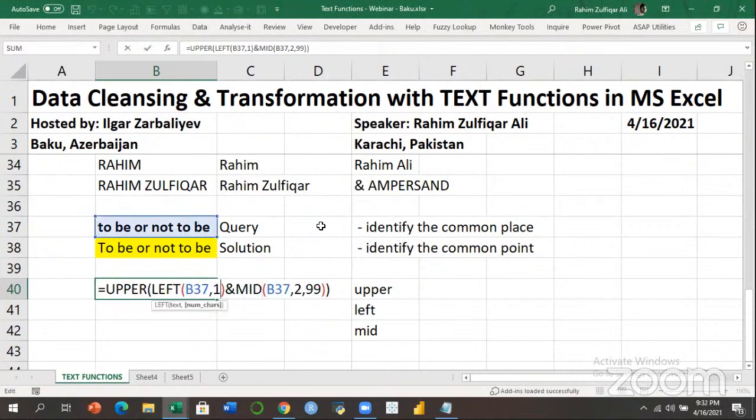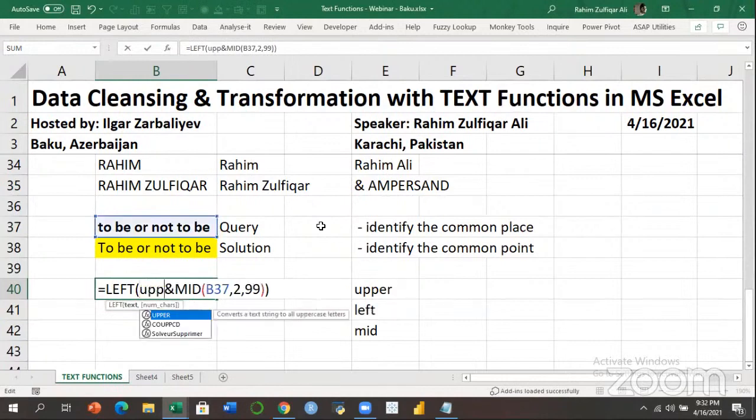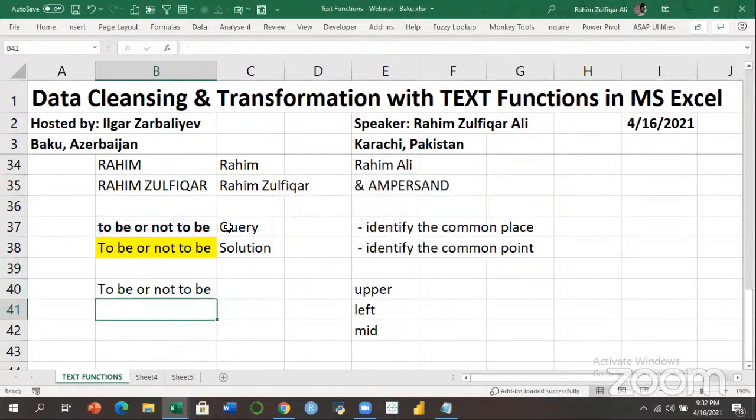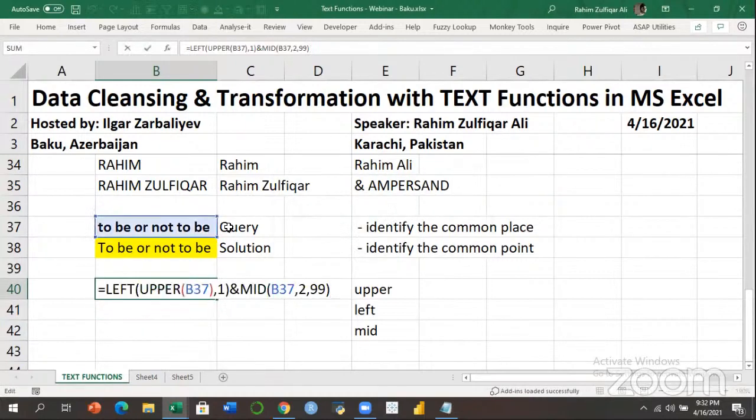Oops, something has gone wrong here. I think LEFT will come first, right? LEFT, UPPER, this cell, comma 1. I hope I am right this time. Yes, so I got it right this time. So we start with the UPPER function calling LEFT.